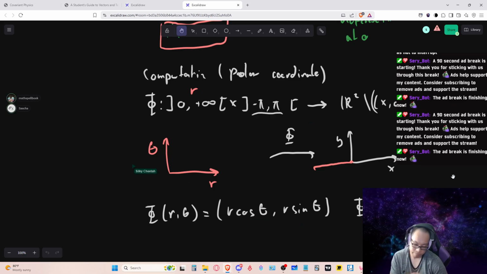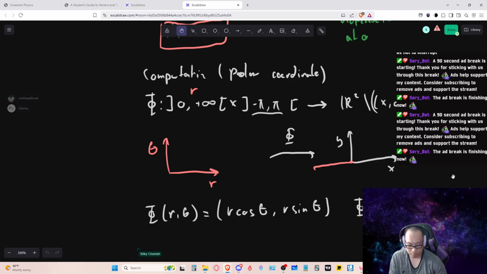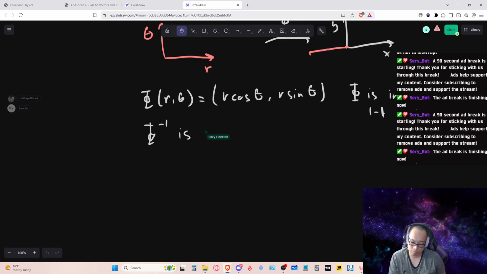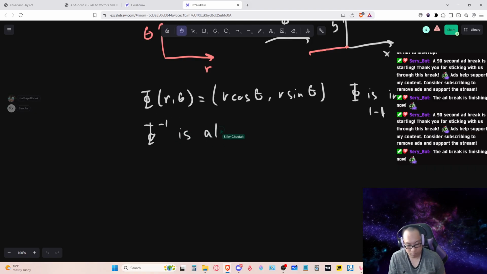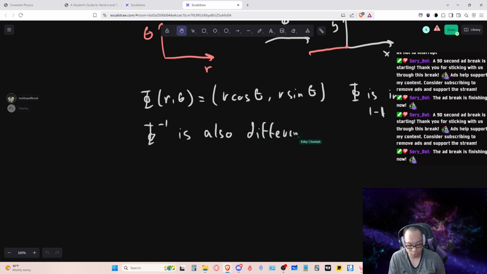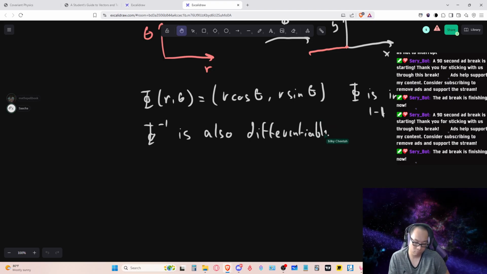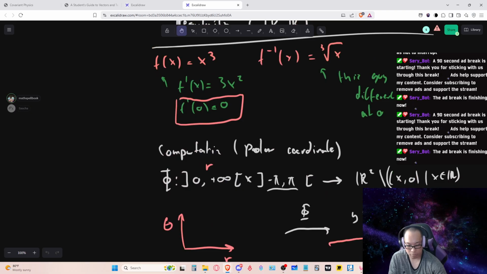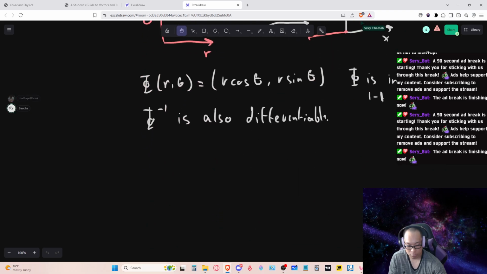And now what I want to show is that this is also differentiable, so its inverse is differentiable. So we're gonna do that. Sometimes you do that in textbooks, but it's a little bit annoying. It's a good time to try to do it at least once in your life. Is this related to what we were explaining earlier about the inverse function theorem? Yeah, we're gonna use it.